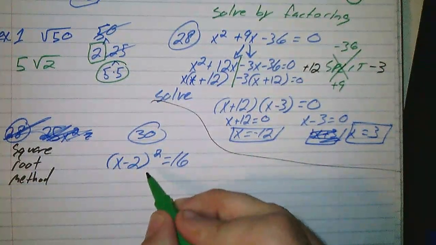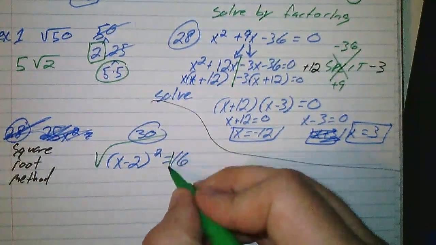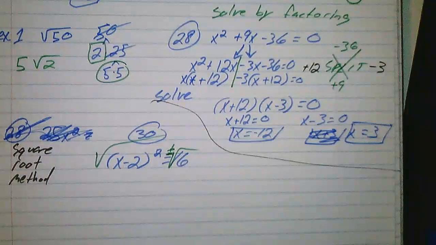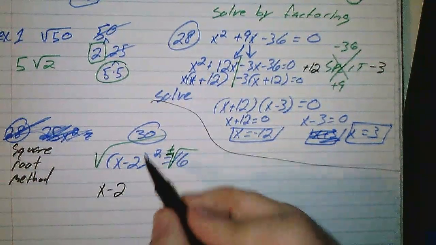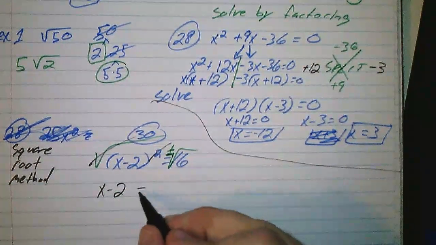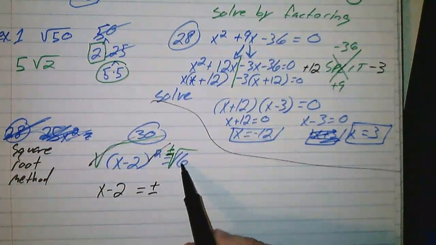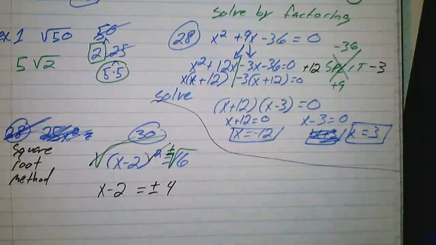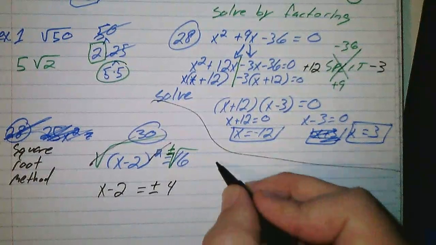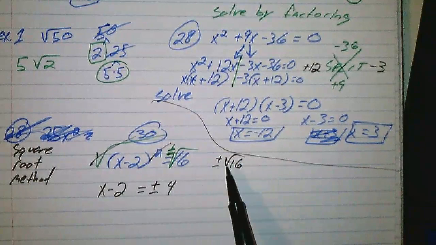The square root method says that once you have your squared piece isolated, take the square root of both sides, knowing that over here it's positive or negative, just like it is in the formula. So squaring and square rooting, these are like opposite functions. So x minus 2 is now by itself equals plus or minus the square root of 16, which is 4. So again, don't forget to do the plus or minus on the right side. I know that was kind of hard to read, but that's what we did. Put the plus or minus in front and then take the square root.